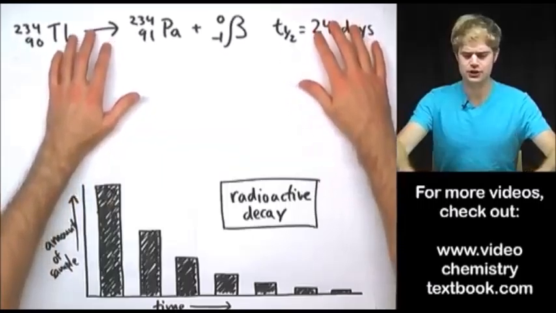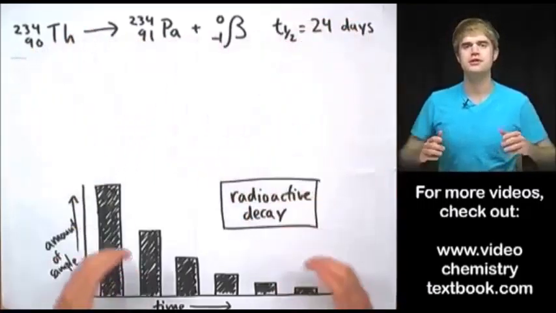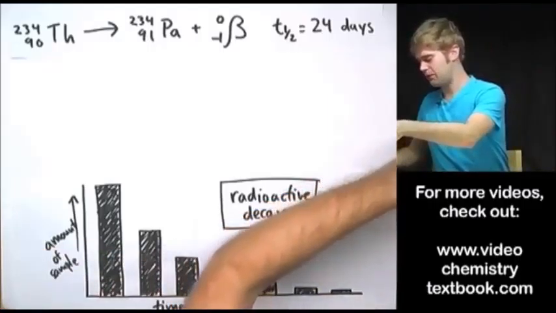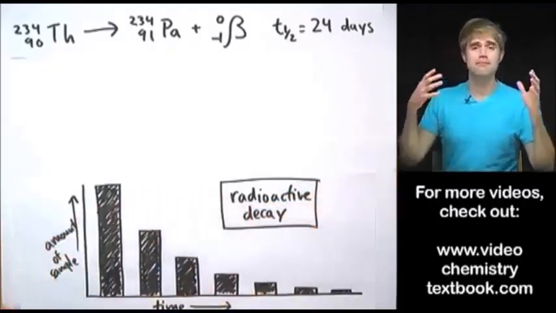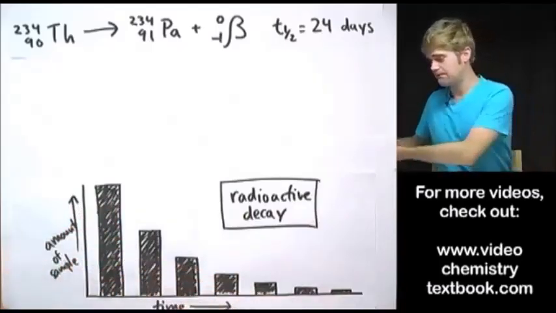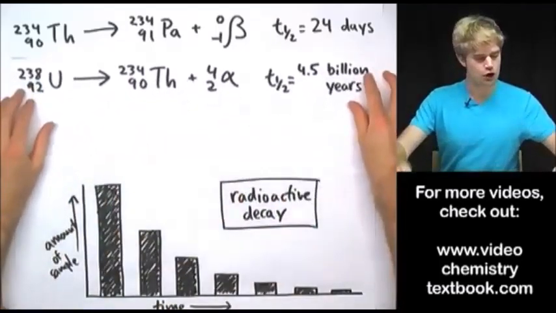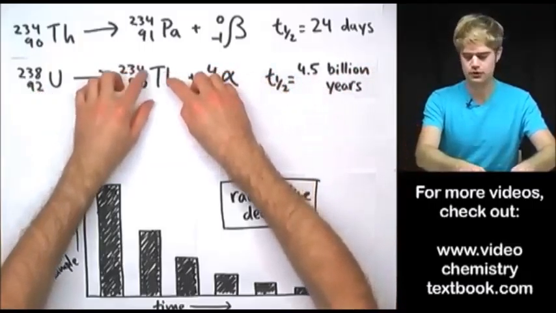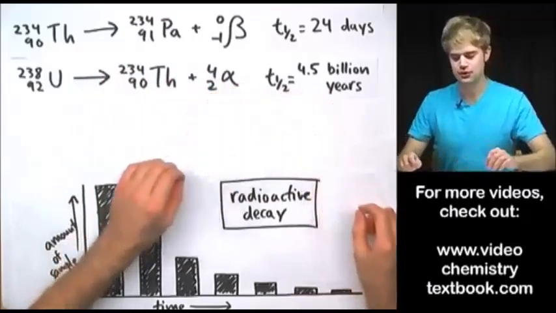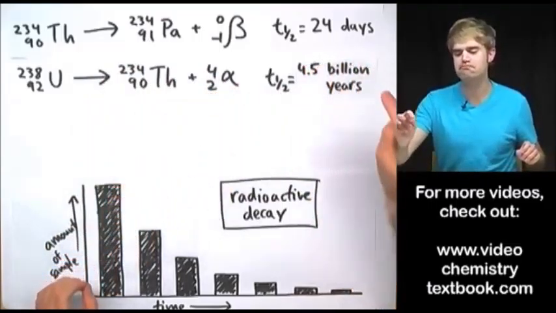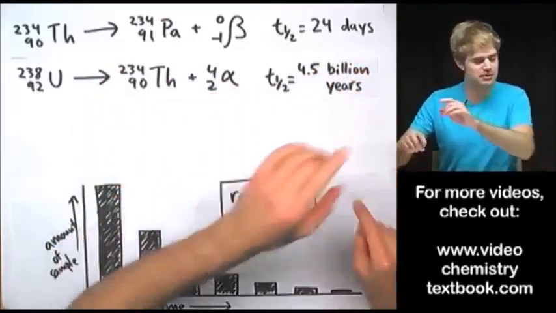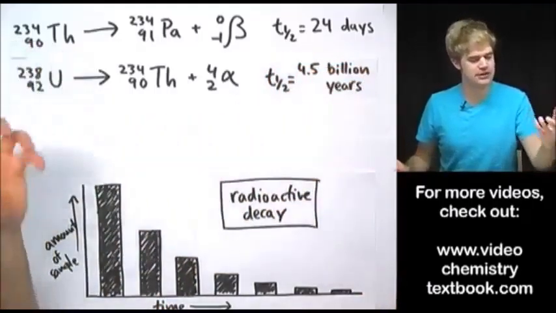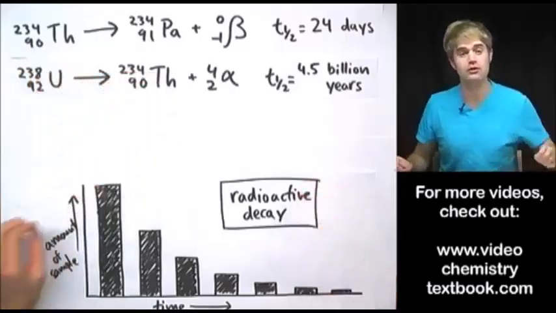Now, all nuclear reactions, all these different decay processes, have different half-lives, okay, for different amounts of time. For example, and I should say that these amounts of time vary widely. So for example, uranium-238 here undergoes alpha decay to make thorium-234. And the half-life for this reaction is 4.5 billion years, which means that it would take 4.5 billion years for half of a sample of uranium-238 to turn into thorium.